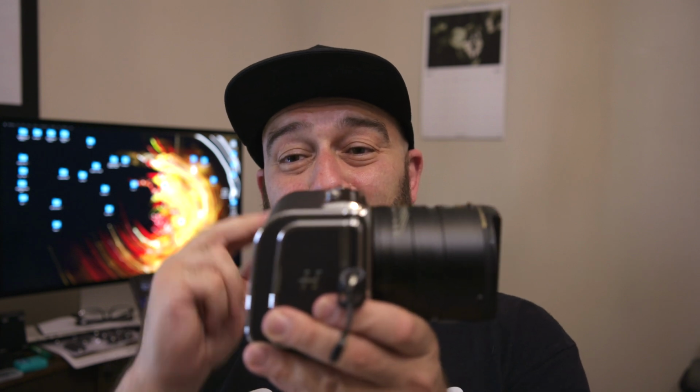But I get what Fujifilm was doing with this camera. Lots of croppability, super light and compact, or as light and compact as you could be with a medium format camera. But just for me, it's not the perfect camera I was hoping it would be. Like I did with the Fuji, I'll answer, who is this camera for? This camera is for anyone that wants a modular digital back with this medium format sensor. People that use technical cameras, people that like to shoot with film cameras, landscape photographers, product photographers.